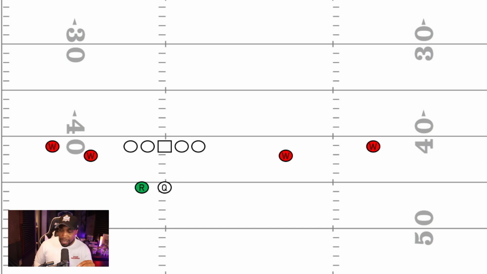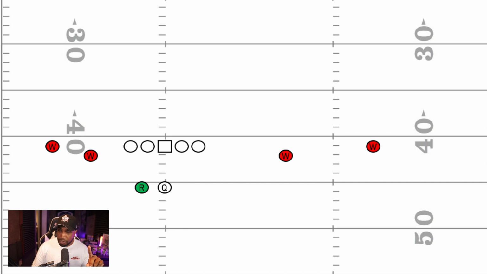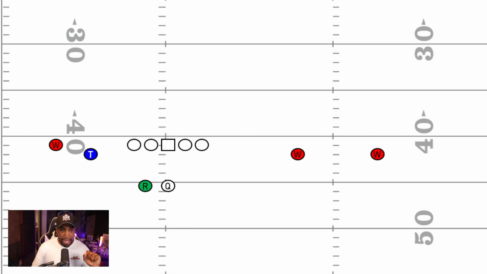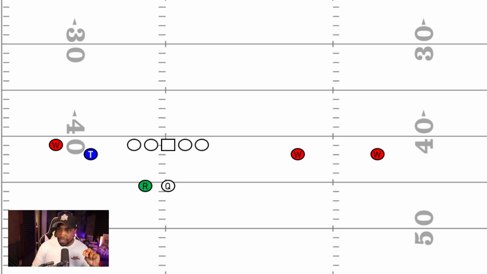But when it comes to matching personnel, it's not about the formation. It's about the players, and we're going to show that in this very next play right here, right? So, same formation. This is 10 personnel. We have 1 running back, no tight ends. Okay, bang. Similar look, the same exact formations, except this time it's not Cooper Turpin right here in the slot, all right? This time it's Jake Ferguson.